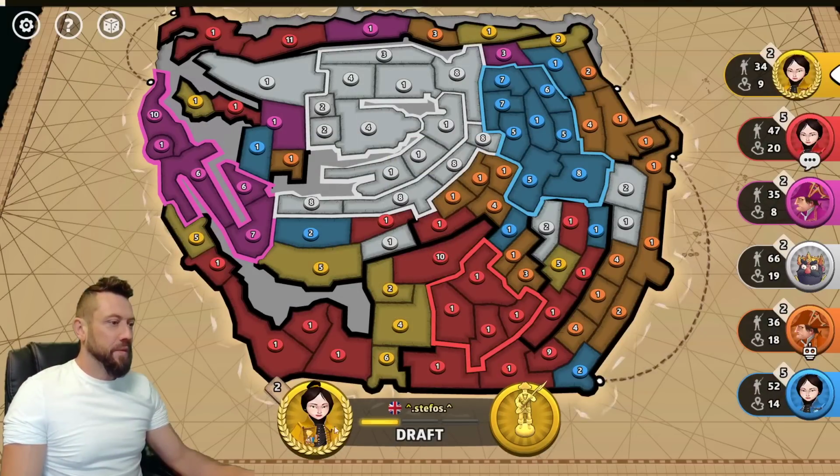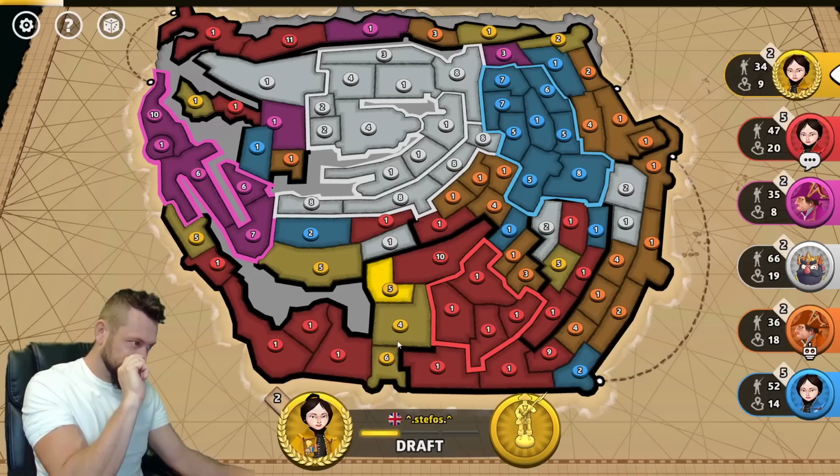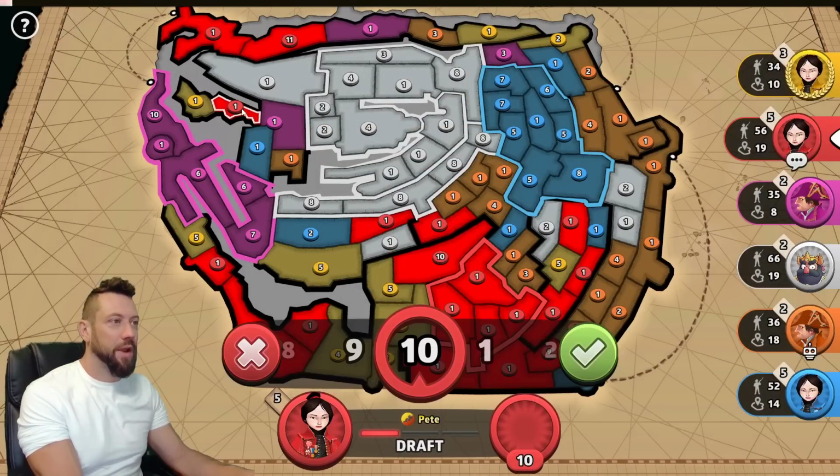Okay. Yellow bot adds. Still in this position. Just as likely they hit me here. If they go that way, do I finally lose my continent? No. Well, I love this bot, I gotta say.